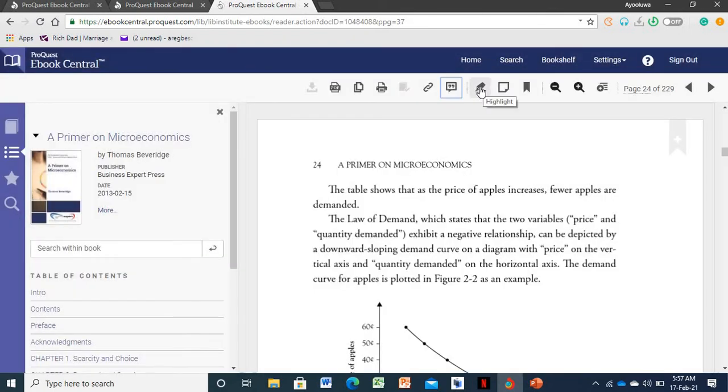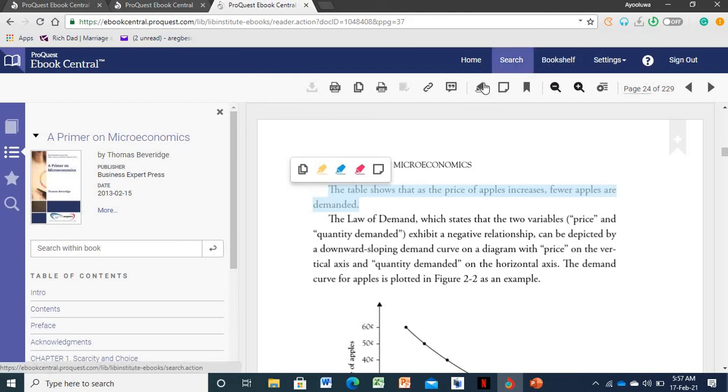Then you can highlight. Take for instance, now I want to highlight this portion. You can highlight using different colors. And it will save that way, since you've added it to your bookshelf.